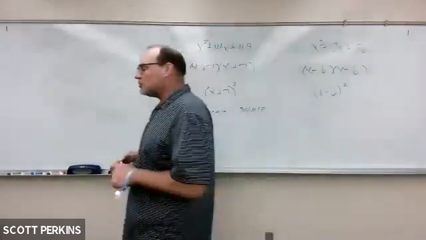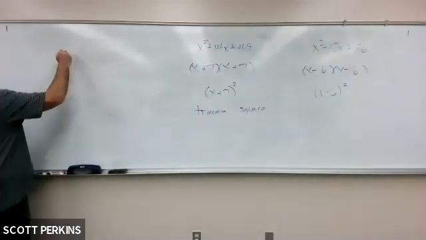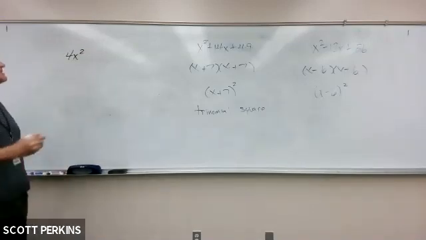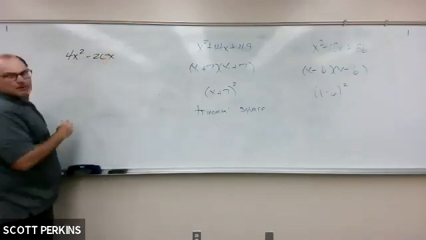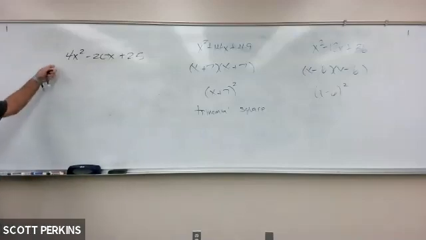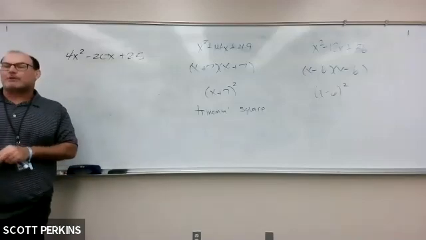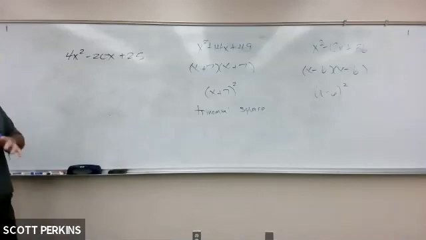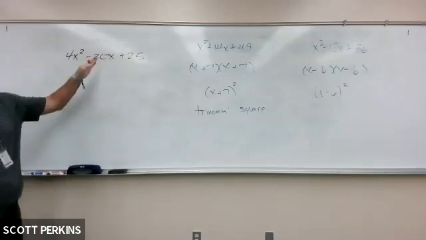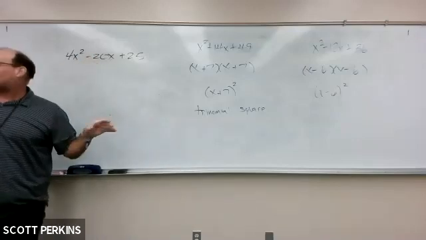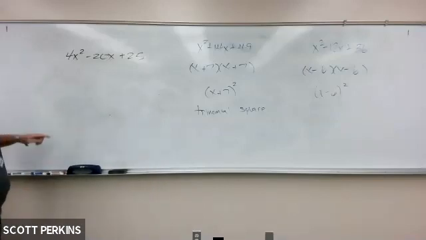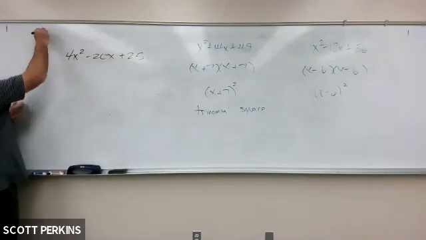Now, trinomial squares do have a particular structure. This is not required. I'm going to show you a shortcut if something does happen to be a trinomial square, but you do not have to do this. You see something like this, you can factor it in the usual way of the trinomial. And like we learned at the beginning of this class, you could take the 4 times the 25 and get 100 and figure out the two factors of 100 that add up to 20, and that is perfectly golden. It will always work. But if you want a shortcut, this shortcut only works for trinomial squares. So this is a shortcut.